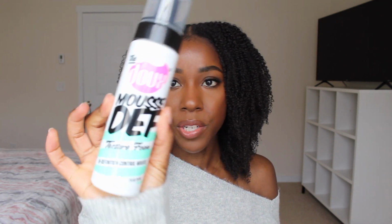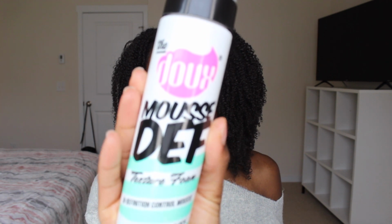Jamila here, and today I'm going to be doing a product review on this Mousse Def product by The Doux. It's called Mousse Def. And this is a texture foam high definition control mousse.